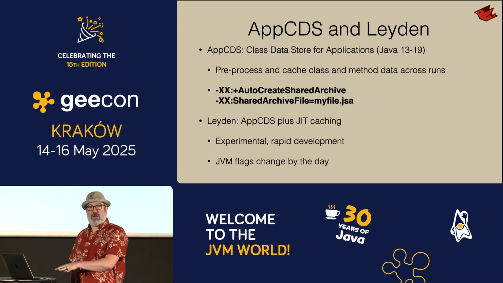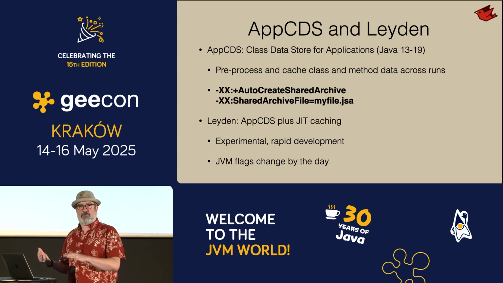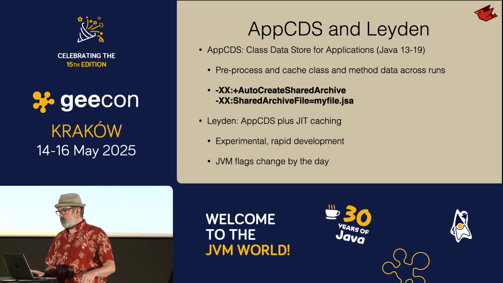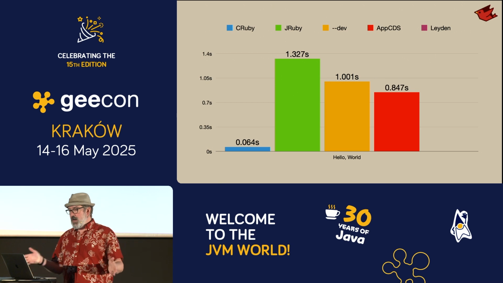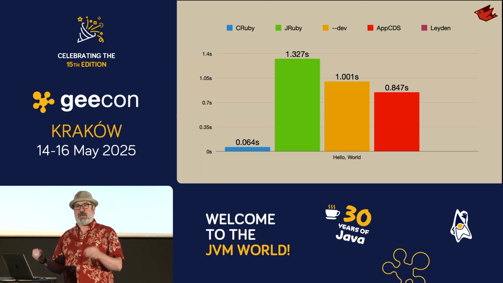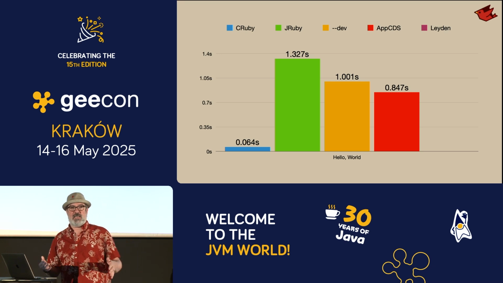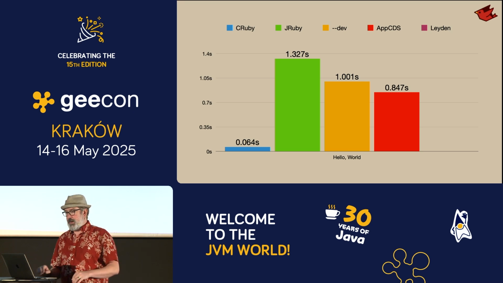We have this integrated into JRuby's launcher so that JRuby users now get the benefit of AppCDS just by running JRuby in the normal mode. So let's see how we're doing here, okay? We're down to about a second. Now we're getting into sub-second ranges. This is starting to get at least acceptable for a command line workflow. Under a second is pretty good. We're still not down into the 100 millisecond range that we might like to be, but we're getting there.